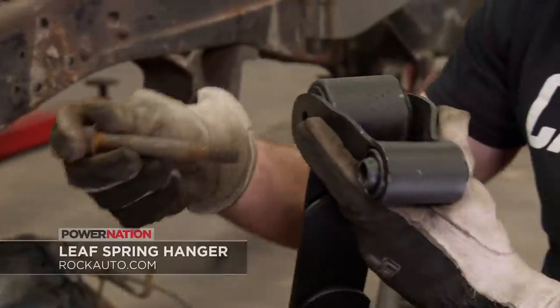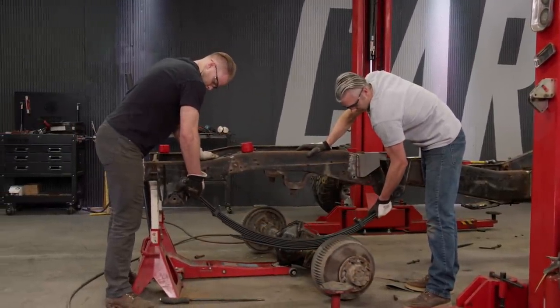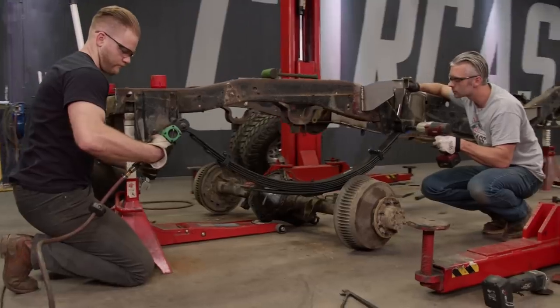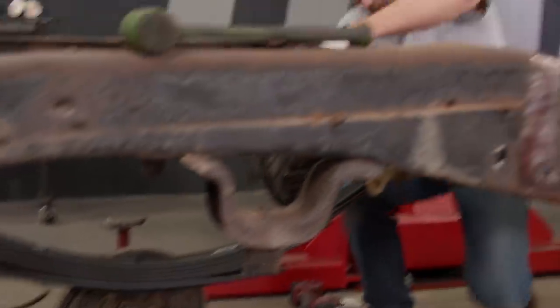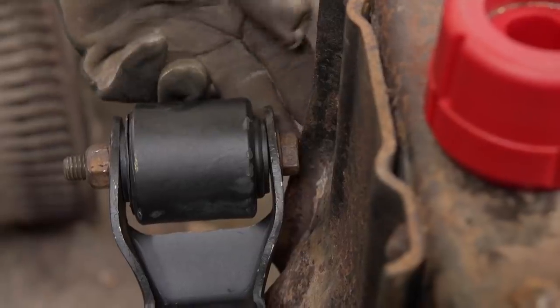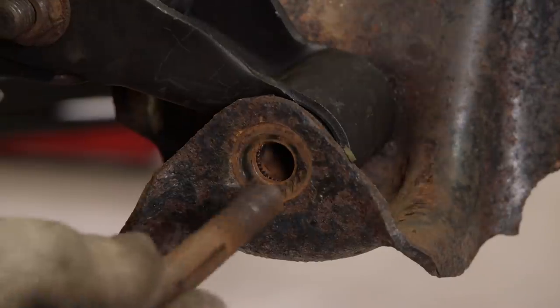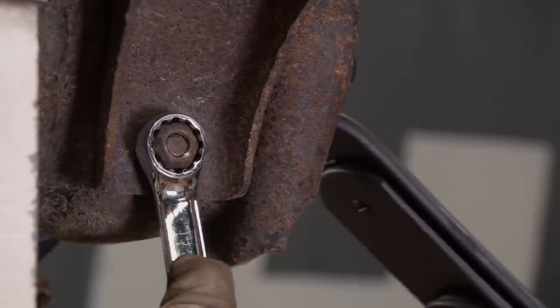With our new shackles in hand, we get straight to work installing our suspension kit. The new shackles from Rock Auto are first installed on the leaf springs, then lifted up and set into place on the leaf spring hanger. We'll add the stock hardware and snug it all up. We do the same on the other side before hanging the axle — popping in the leaf spring bolt first. Working with any type of suspension, new, old, or replacement, a good dead blow hammer and a punch will line up stubborn bolt holes.